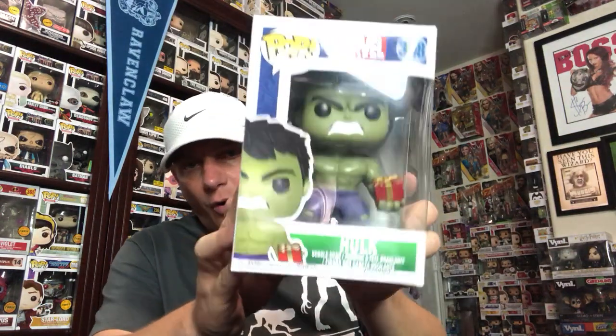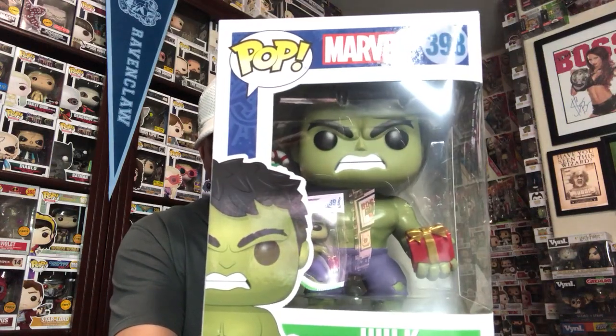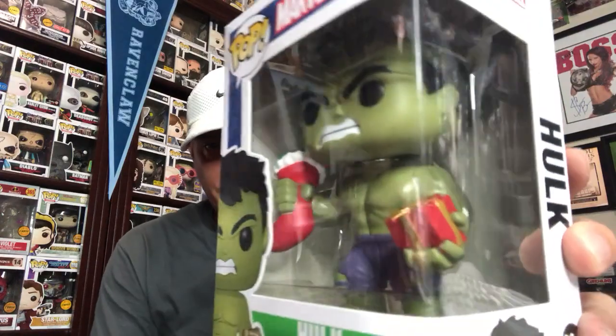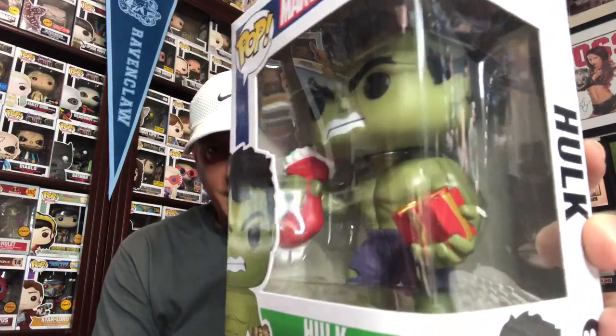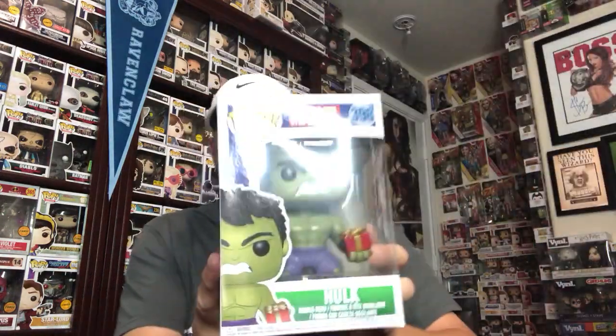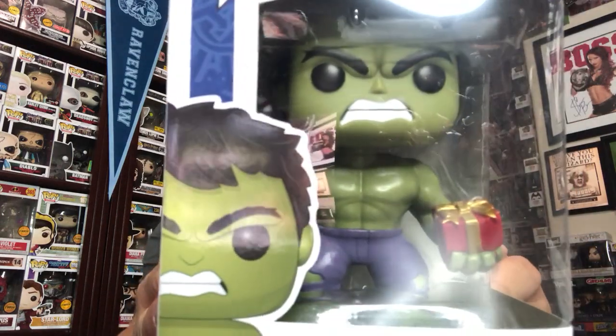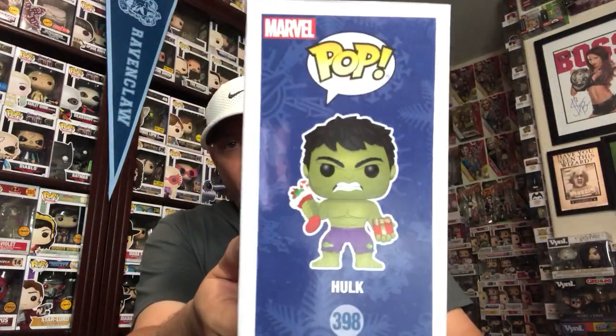These are already dropped in stores, so you can go pick them up. I got these at ThinkGeek, so they're definitely available right now. And then we got the Hulk. He's kind of heavy. He's holding a present and look at him squeezing that stocking. Whatever's in that stocking — in my family my parents used to put candy in the stocking, so if there was candy in this one it would all be crushed because of the Hulk. But there is Bruce Banner, the Hulk.